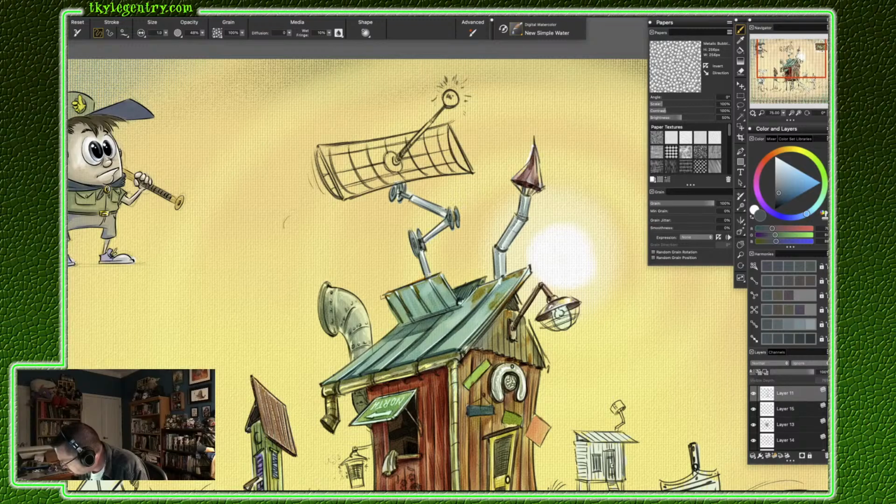Just give you an idea that there's rivets there. Just trying to find the right balance of stuff there.